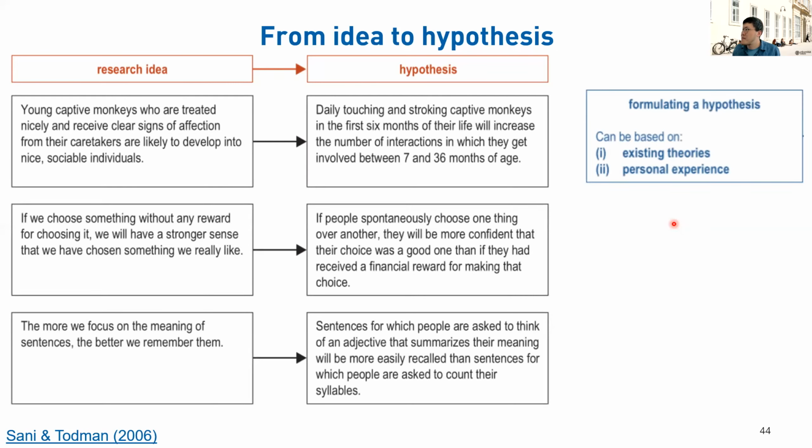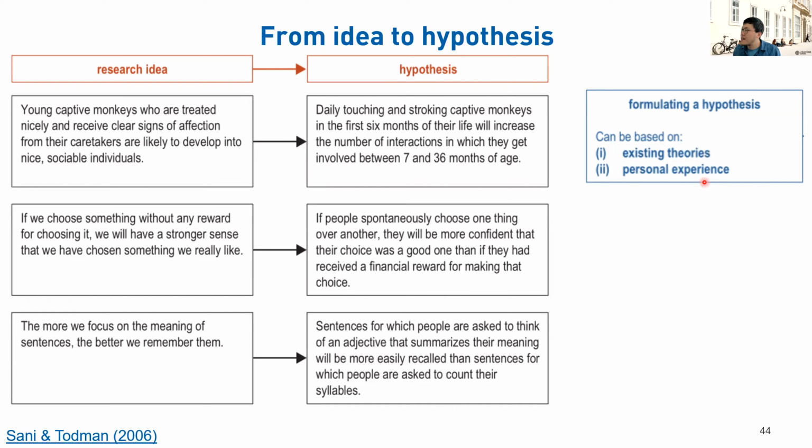There can be some existing theory. So if you read a lot of previous literature, there are papers from 10 years ago, 20 years ago, 50 years ago, and they talk about the same thing. And there is some research gap that is unresolved, right? A lot of people work on the same topic, but some tiny bit of the knowledge is not known yet. So this is the research gap, and then you want to solve it.